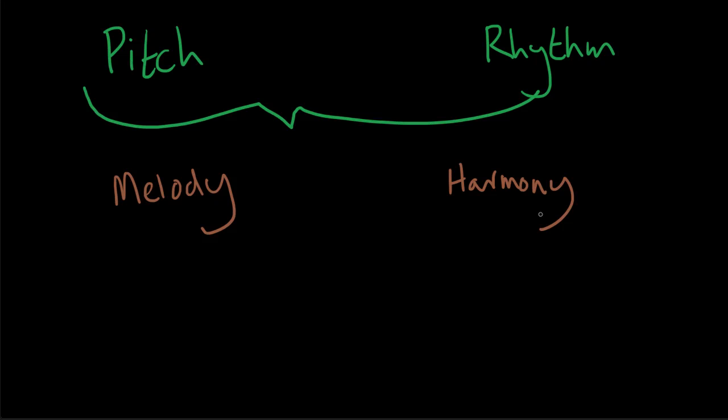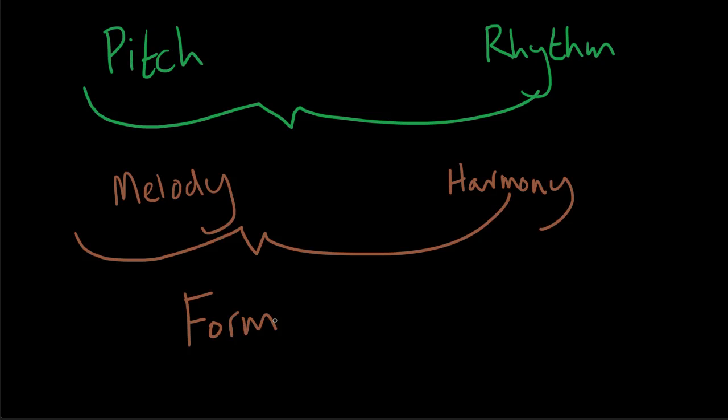But what happens when we want to look at a slightly zoomed out view of these things that we've been working with so far, like the melodies and harmonies? Because of course, most of the time in music, we are trying to put together a thing that lasts longer than a particular melody or a particular chord or a particular group of musical ideas. When we start to look at the ways that melodies and harmonies can be built up together into bigger structures, we start to talk about something called form. And exploring form is looking at the ways that composers plan out a larger piece of music by putting together various blocks of musical ideas.